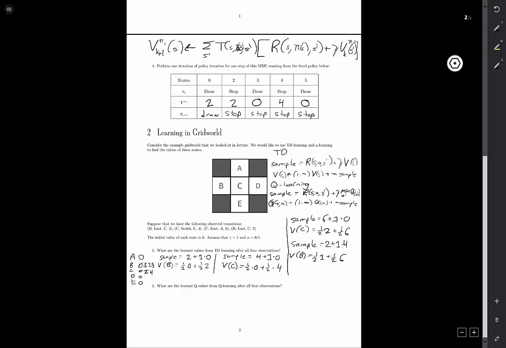Okay, so let's do 2. So we can't actually write, well, it'd be hard to write out all pairs of S comma A. So I can just look at my observations and note that I'm only going to update Q of S comma A for my observations. So what is that going to be? That can only be Q of B comma east and Q of C comma south, and lastly Q of C comma east. And we initialize all of these to be 0.